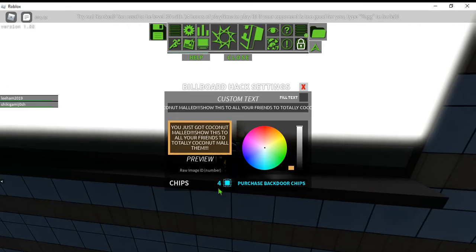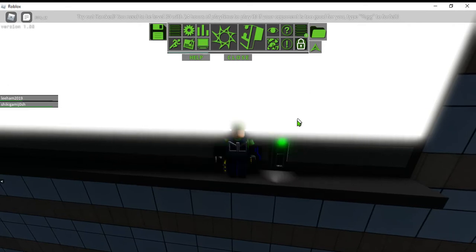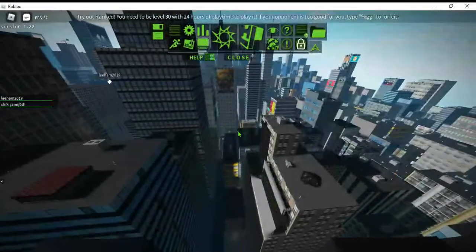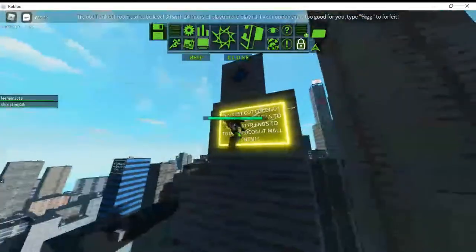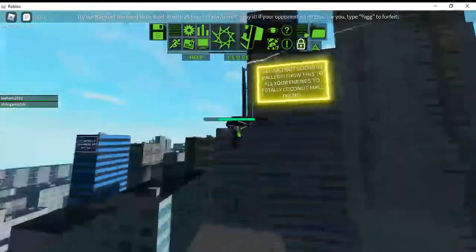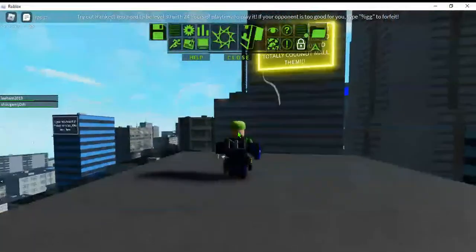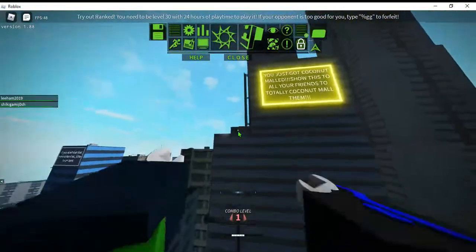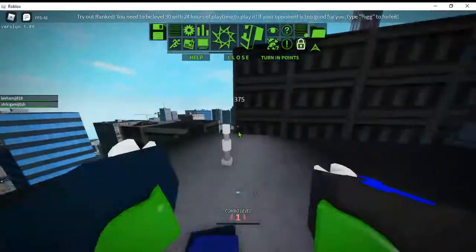And you can change the color. And you got backdoor chips. What these do is you can just click backdoor chip, and you gotta wait, and it'll do it immediately. Then you can just go back a little. You just got Coconut Mauled. Show this to all your friends to totally Coconut Maul them. And it stays there until somebody else hacks the billboard. That's the epicness of billboards. Epicness, a new word I invented.